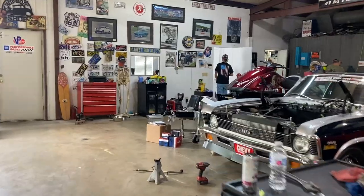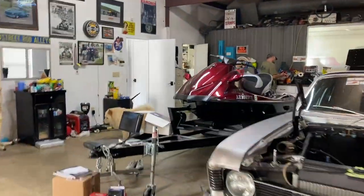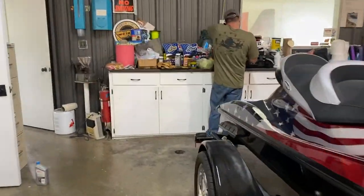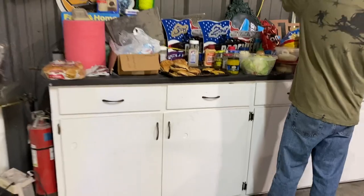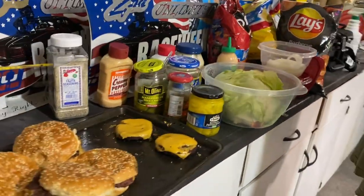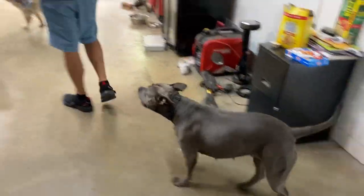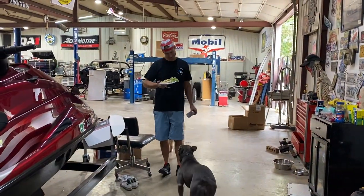The best day at the shop is when it's burger day. Mom has all the burger stuff set up. It's a lot of burgers. Even the pup's got a burger. Adrian's ready to go.